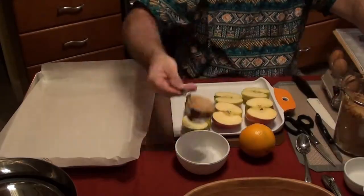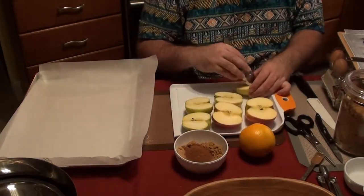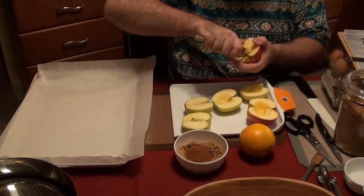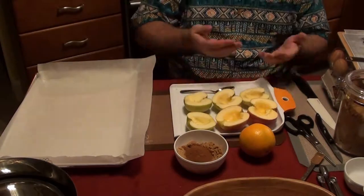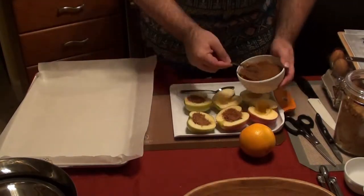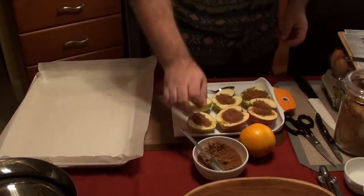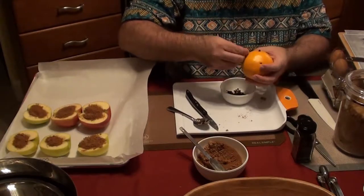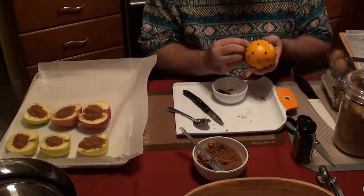Greatfather's Winter Ale. I'll be cutting an apple in half, pouring out the middle. This is more of an old school punch bowl type of drink. Combining sugar and cinnamon, which we poured into the core. I am making holes into the orange to insert whole cloves. Placing the apples and oranges onto a baking sheet, and they will cook for 20 minutes or more in the oven.